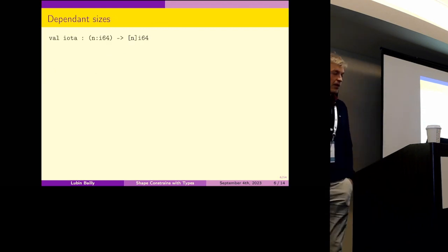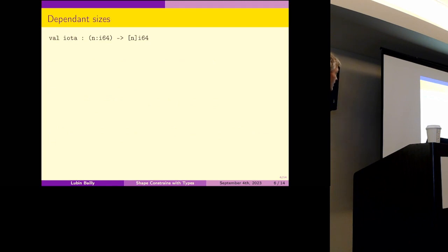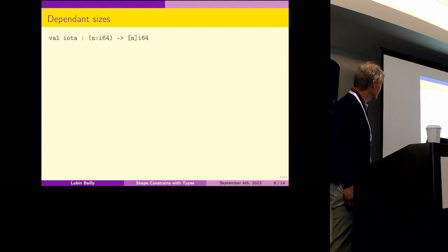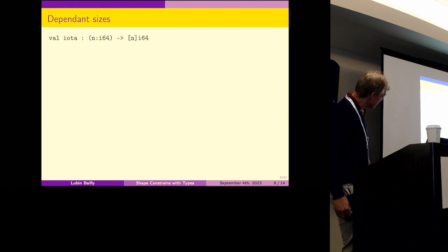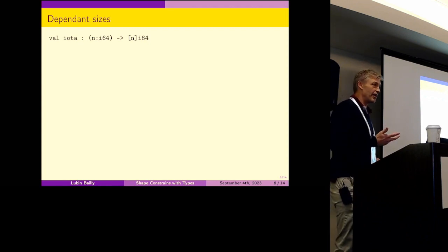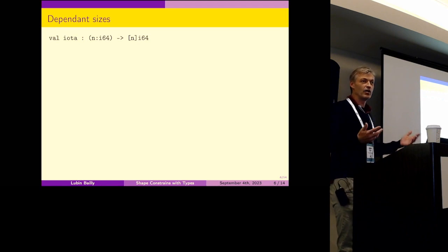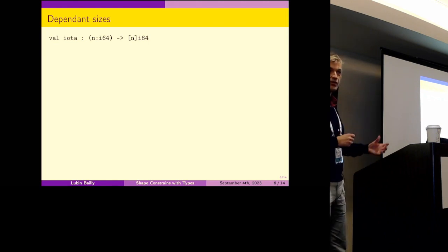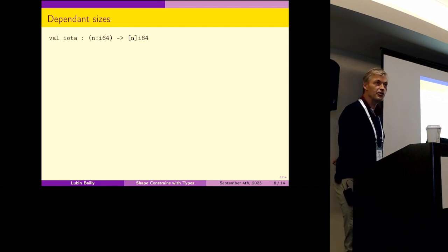So then we have various constructs here. We see iota here. If you give it an n, it will generate an array of size n. Of course, provided that n is positive. At least it needs to have zero or more elements, or be larger or equal than zero. And if not, there will be a dynamic error. So it's not that this work will eliminate all dynamic errors, but it will make it possible to reason about whether functions are compatible when composed in different contexts. Okay, so there will be certain errors that appear at runtime.